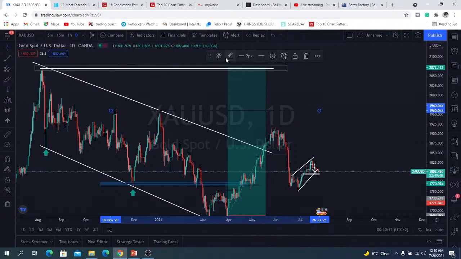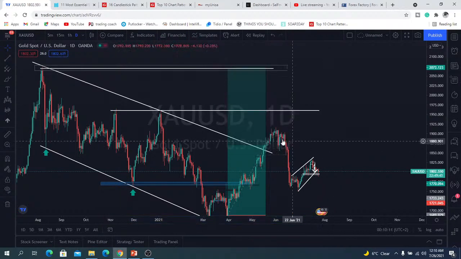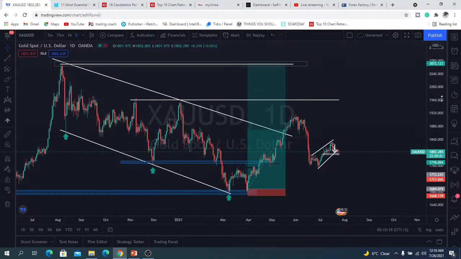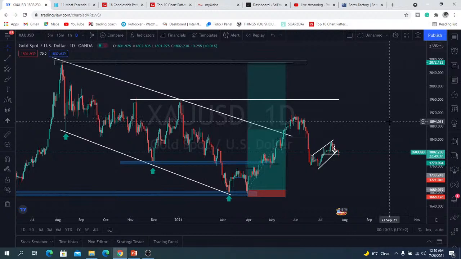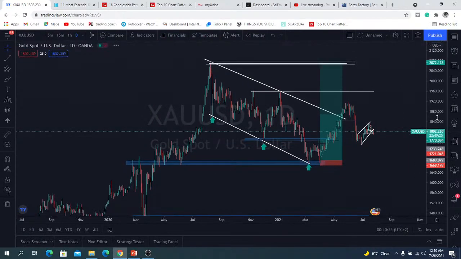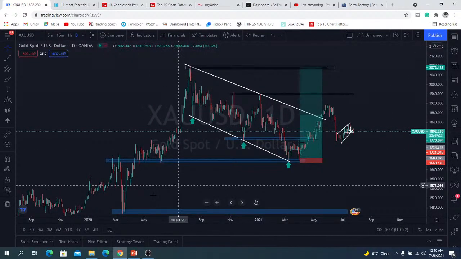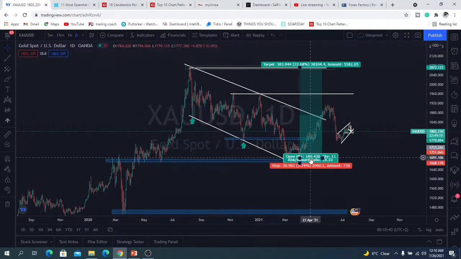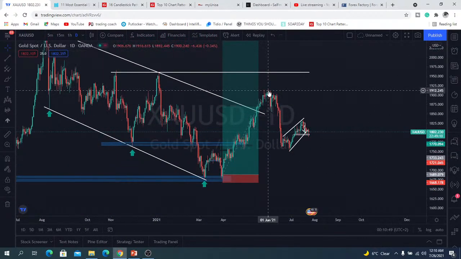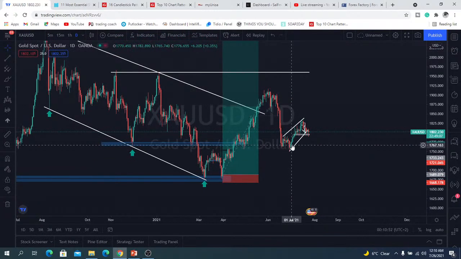It was a very beautiful setup until this move to the downside came. So as you can see, this setup right here, I think it was from March, if not February. I had this beautiful setup to the downside, and I was like, okay, we have this impulse move to the upside, we were in a correction phase, the market will bounce from here to here, and we went in. Look where it is. We went up, but it came back.